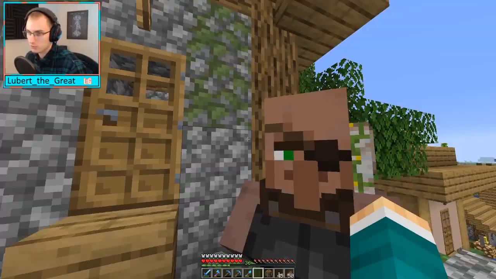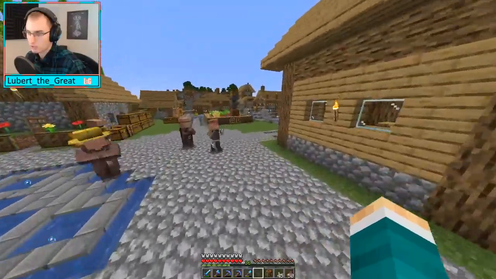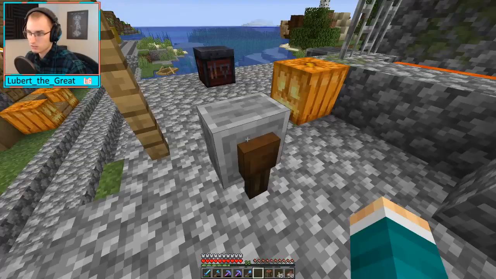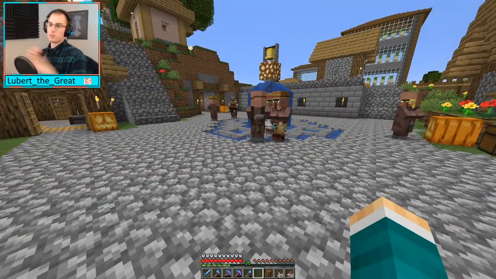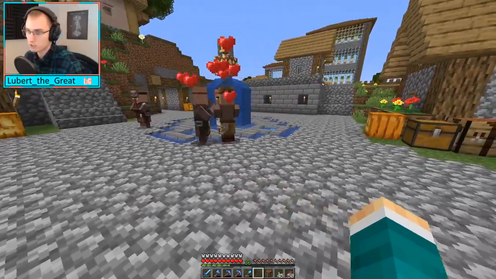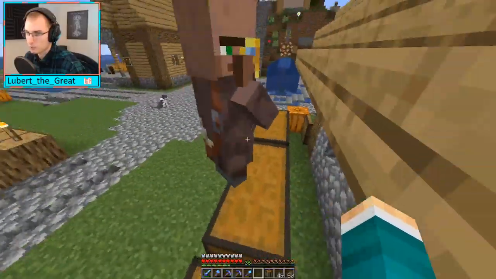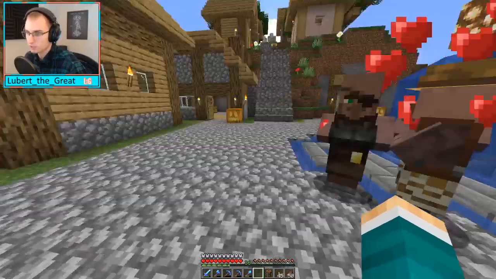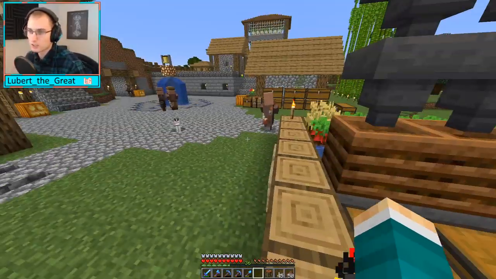And our master weaponsmith. I don't know why we have multiple weaponsmiths, because I only have one stone wheel. Maybe a stone wheel can have more than one, or maybe a specific job station can support more than one villager having that job. I don't really know, but I definitely have multiple weaponsmiths for some reason. It's fine, but it's just strange.